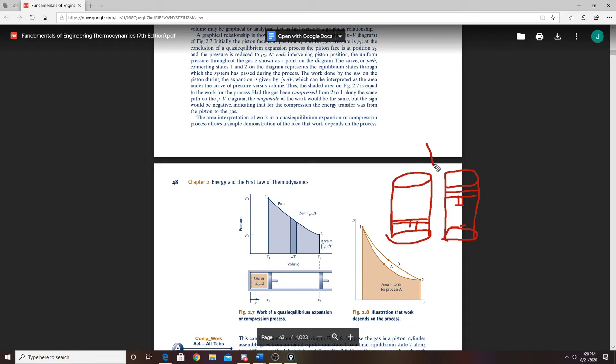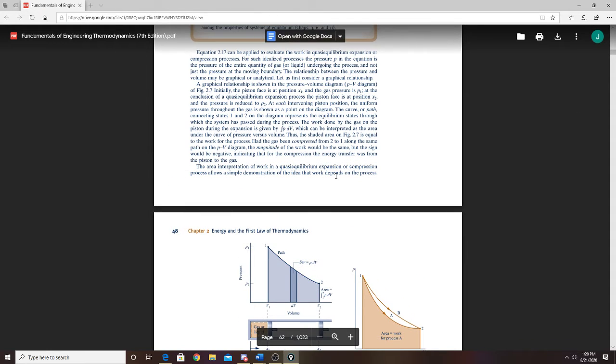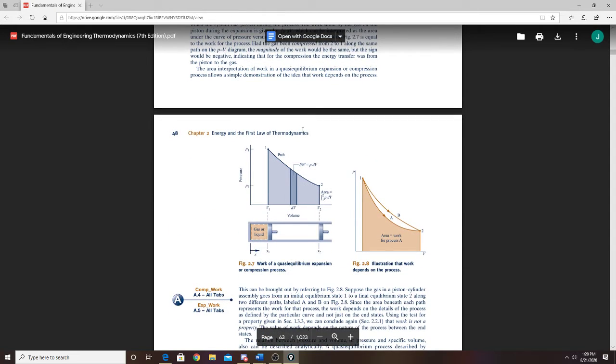So that means there had to have been some work input here, which means that the work created from this section is negative. This is a negative work because we had to do something externally to get the piston to rise up. The previous case, the piston was pushed down by the forces inside of it. Therefore, it was a positive case. So that's sort of where we're going with how to do piston cylinders for your sign convention, right? So that was the important part of this section right here, was to know that.